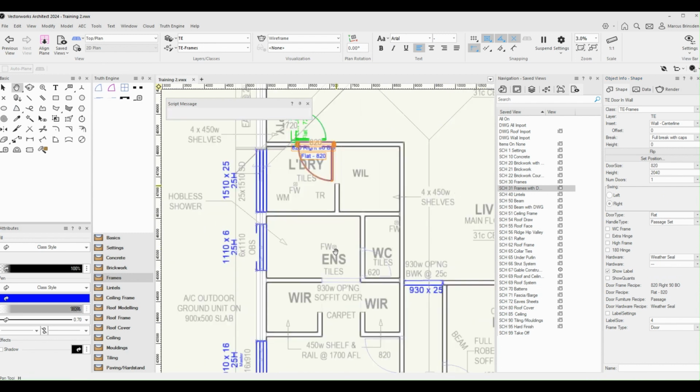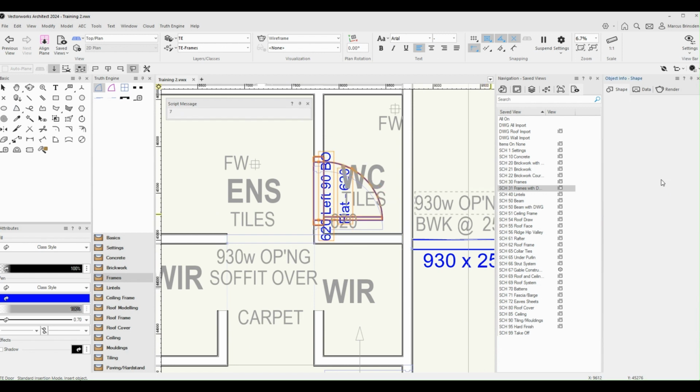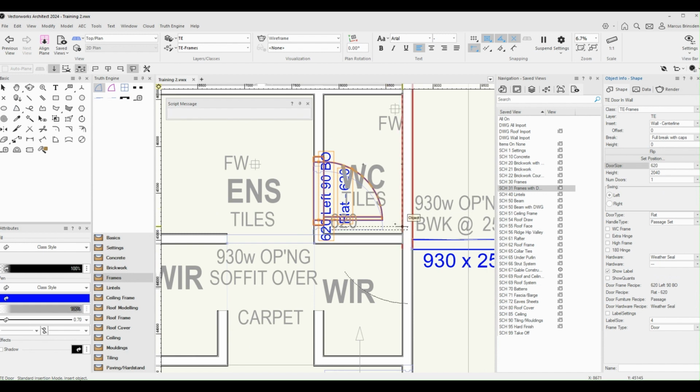Go to the next one, the WC door. So we'll click on the inside of the frame, move to the preview, correct, change it to a 620. And this is a WC frame, so we will tick this box. That will give us a different recipe for the door and the frame. It's also going to be a privacy set.